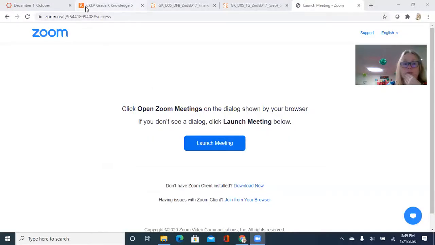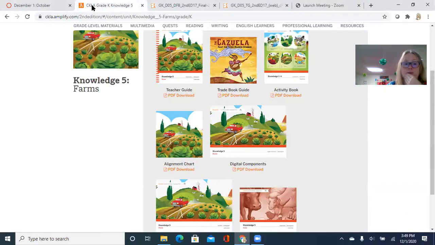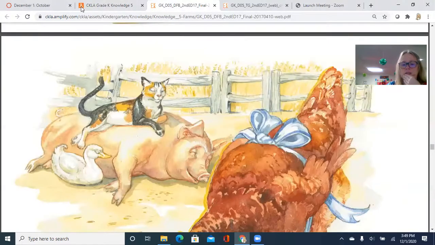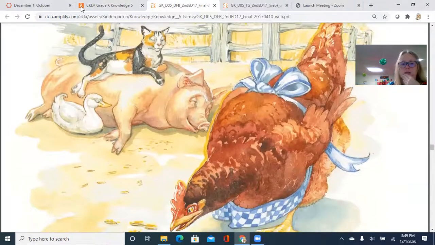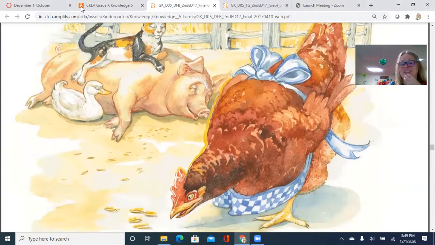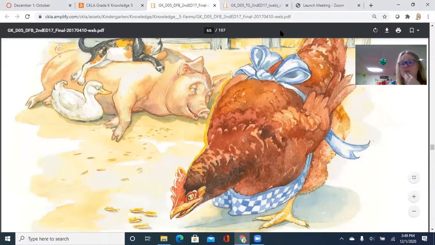Miss Smith and I were talking, and we said we really love this particular story. Both of us really love this story. So we're going to start with the picture, and in the picture we see the little red hen. Take a look at the other animals you see. I see a pig and a duck and a cat. The little red hen is wearing an apron, so that gives us a clue that this is a fiction story.